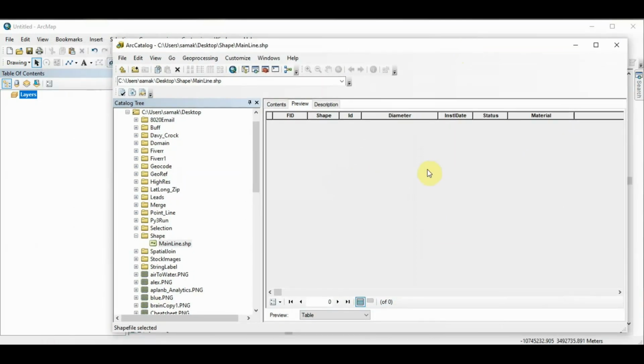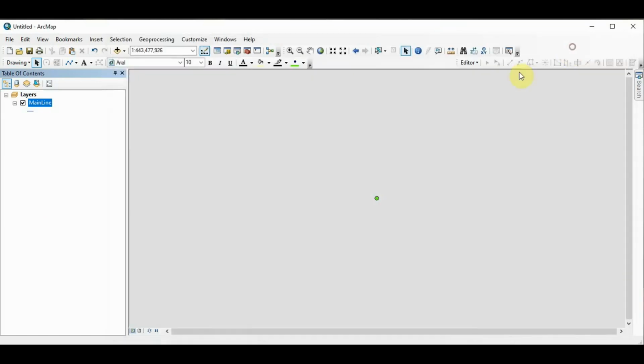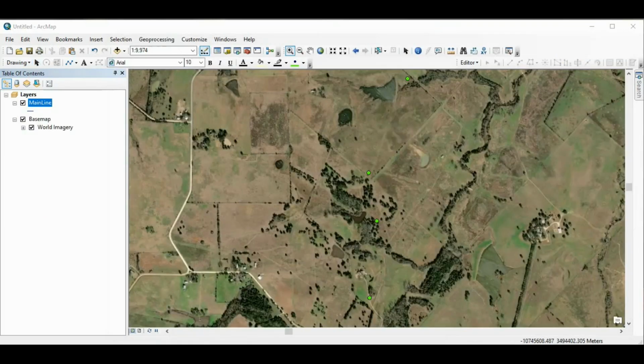for your attributes. And now that you have the shapefile created with the fields for your attributes, now you can add the shapefile to your ArcMap. So after adding your shapefile to your ArcMap, now you want to create the polyline. So for example, you have a pipeline that you know the starting point and the end point, and maybe you also have the PIs in between.